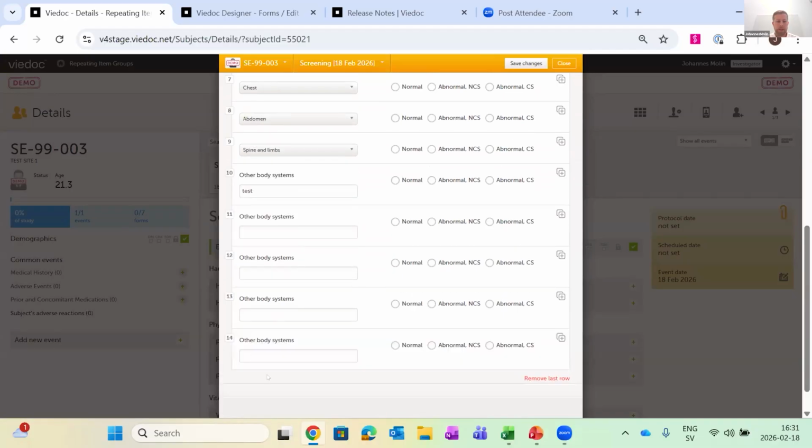Like this. And you can see once I reach the maximum, I'm no longer able to add new rows. And of course, I can only remove rows down to the minimum again. So this is one option on how you can combine this, the functions here and also some free text options. Keep in mind, of course, that these 2 items are different items. So even if this item group is exported as a separate form or separate data set, it will still be 2 columns in the data set.